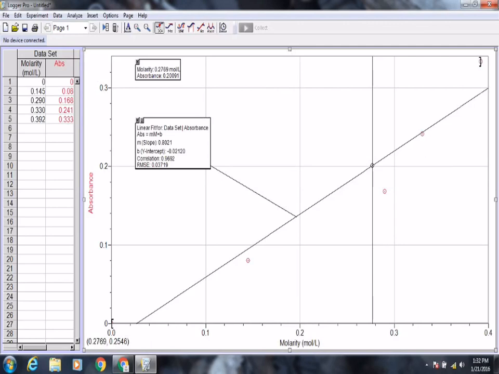So don't forget, you do it by doing a right click on your graph, and don't forget to give it a title. So basically you need three things still on this. You need a title for your graph, and it's already labeled, so that's pretty good. I guess you don't need to label those because they came with it, so just a title and a graph. Good titles are usually Y versus X. So a good title for this would be absorbance versus molarity, nickel(II) sulfate. Not copper(II) sulfate. Okay? So yeah, excellent.